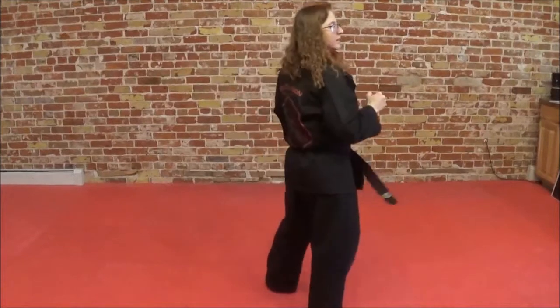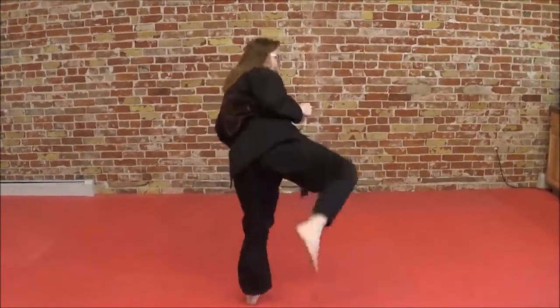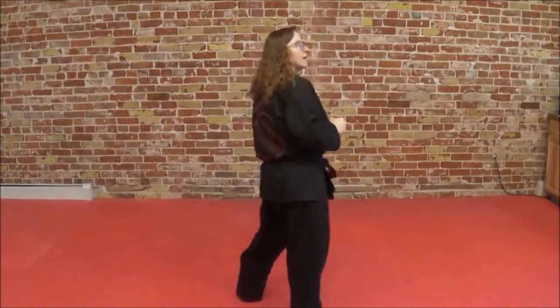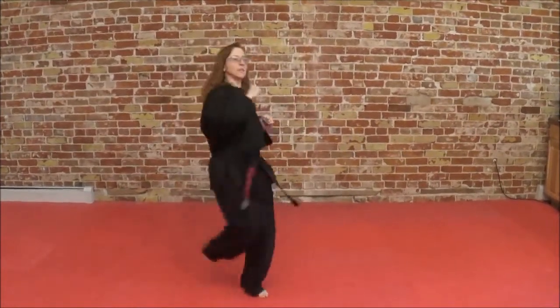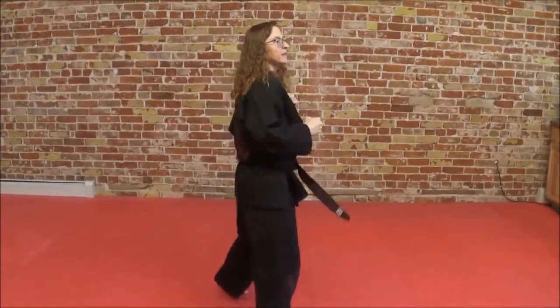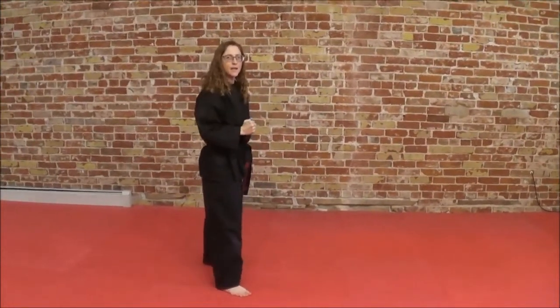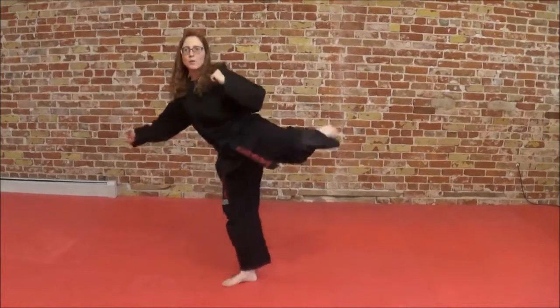Knee, san, shi, go, roku, shichi, hachi, ku, ju, switch sides. Same thing, other foot. Turn all the way around.